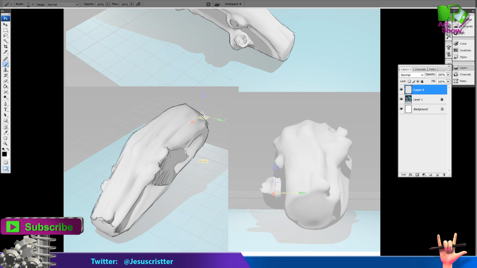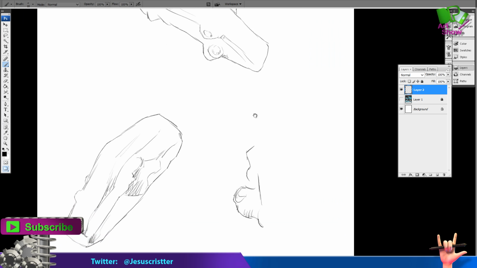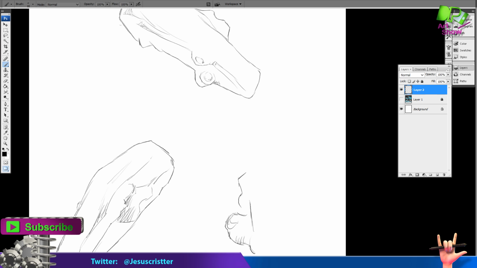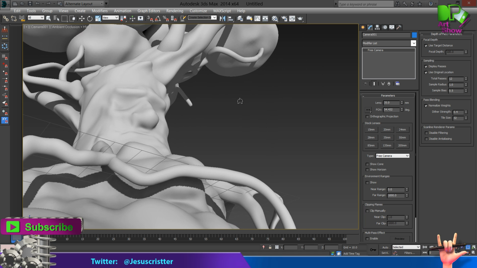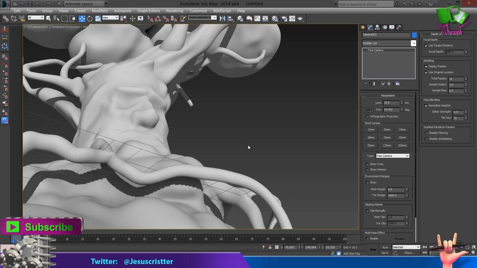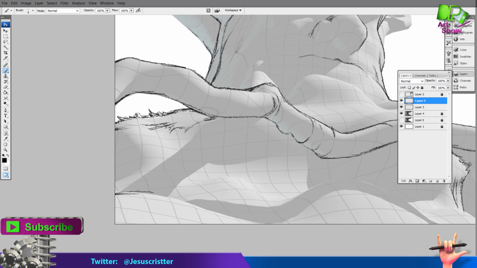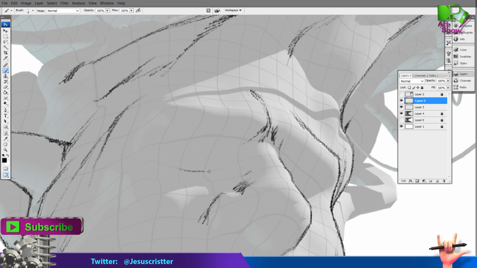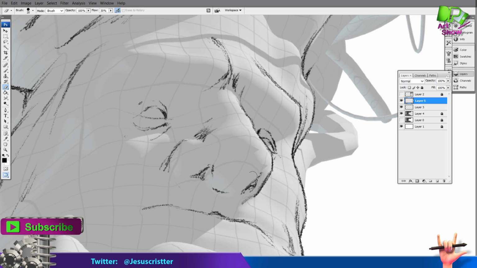As I said, I'm doing this really quick, so I'm going to show you how the actual line art of the tree looks, so you can see what it got from doing this kind of technique. But it's basically the same technique that I'm using in this example. For the line art of the actual tree that I did, after I had the model, I just put some lights on and it gave me all the information that I needed. I also used kind of a grid texture on it, and that helped me understand the shapes a lot more, and it really makes it easy.